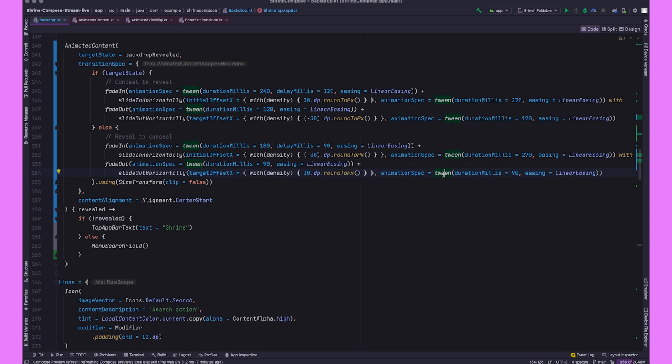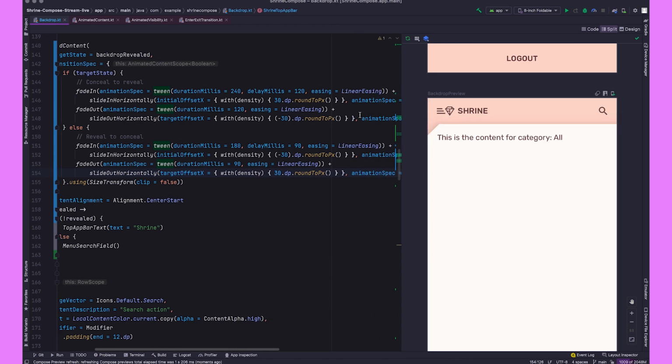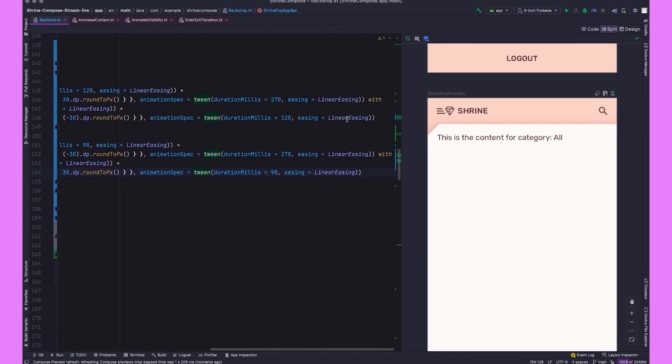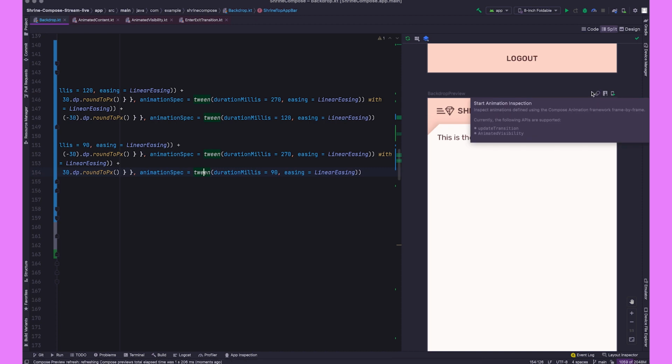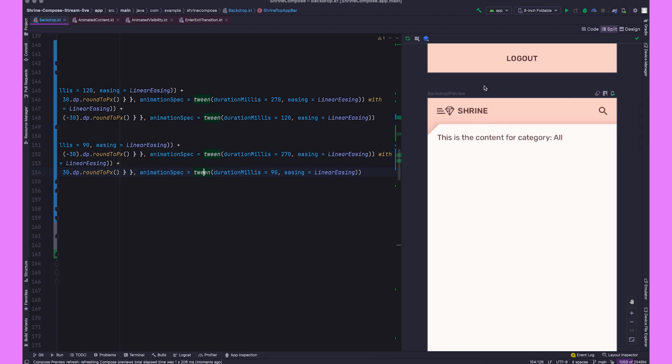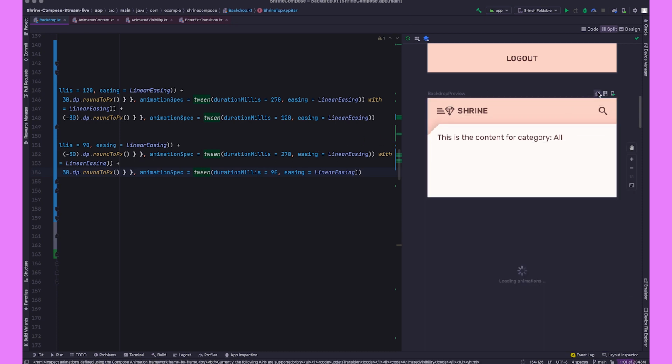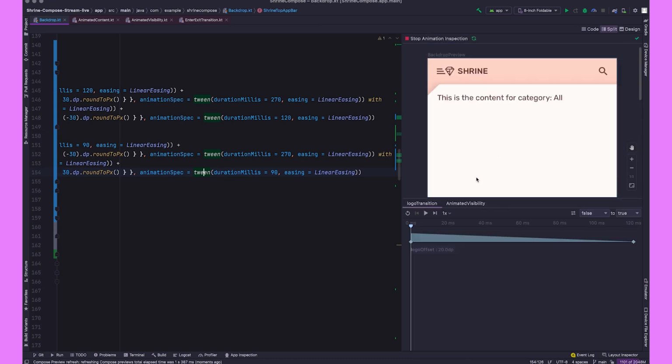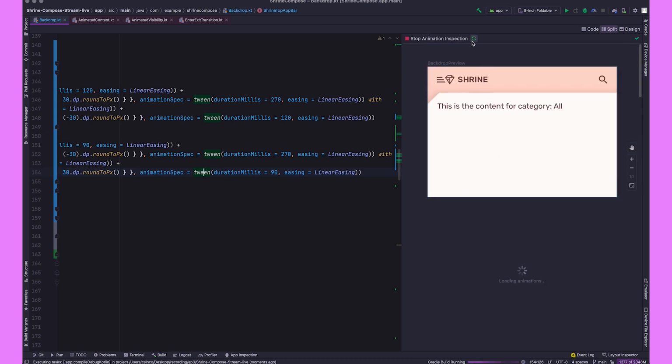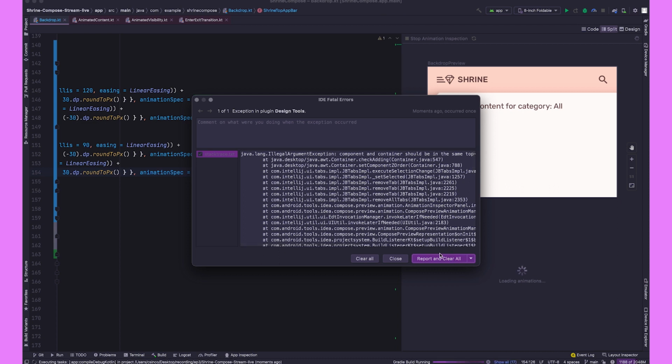Tweens and springs are very powerful because this is where the animation inspector really comes in handy, because even if you read these values, it's hard to get a feeling for it. Like changing them just ever so slightly, especially easing, can dramatically change the look and feel of the animation, even though the duration looks exactly the same. And so having a tool like Animation Inspector is nice because, actually, let me rebuild this so we can see most of the code. Probably yell at me because, yeah, of course.